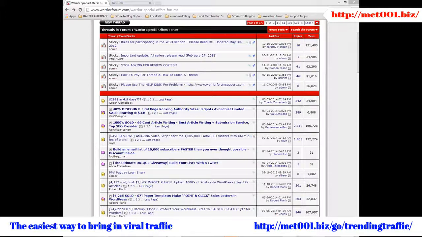If your product is $10, then you can easily put your thread here on the Warrior Forum and expect to get your money back. Now, there are a couple of things you're going to want to know in order to do this, and the rules are going to state this. I'm just going to click in here in the open rules so that you'll be able to see how things are going to go.